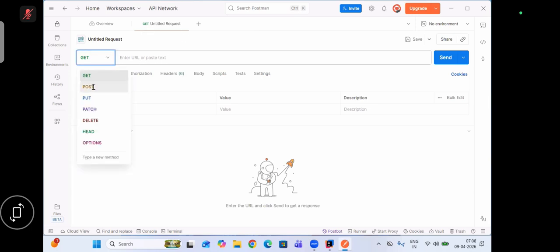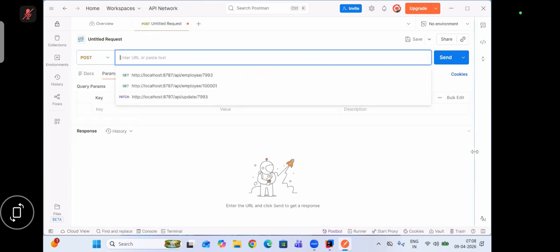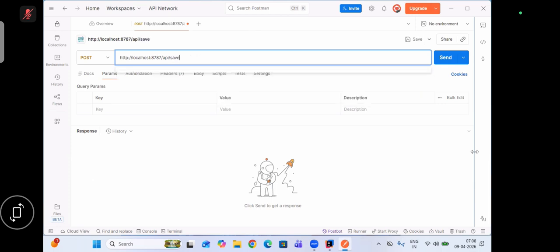The HTTP method is POST. So the request is http://localhost:8787/api/save. Then we go to the body, because the client has to send data in the request body. The data should contain a format. What formats can the server consume? Either XML or JSON.